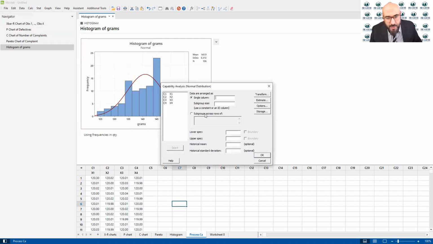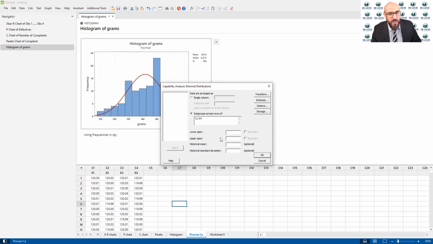Now for this one, it depends on the data. If you have only a single column, you could select that. But what we have down here are subgroups, which means observations. We have 4 observations, so we're going to select that. Click on the box and select all the information, all the observations, and select.